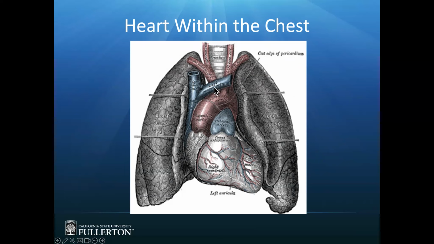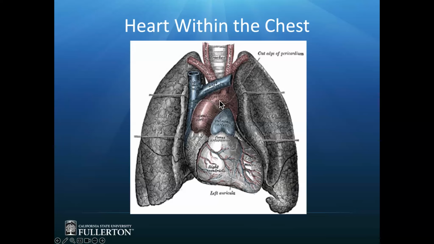All right, so back here, I want to point out while we're here that we're going to start to focus up here, and I want to show that the first branch off of the aorta is this branch, goes off to the right. You don't have one on the left. It goes off to the right, and it is called the brachiocephalic. Brachial for arm. So I'm pointing the wrong arm because it's on the right. So it's going to go to my right arm and the right side of my brain. Brachiocephalic. And so it's about 3 inches long or so, and then it divides into the brachial, or subclavian artery I should say, that goes to the arm. And then this one is the common carotid, which goes to the head.